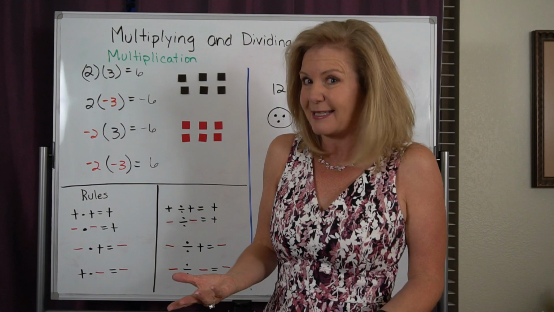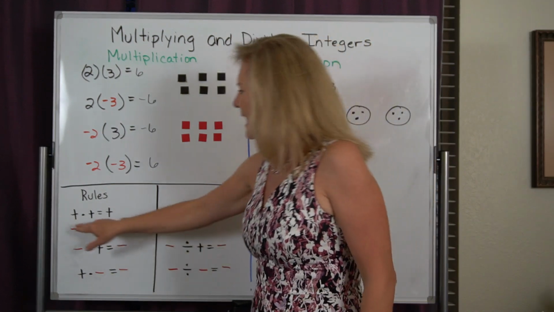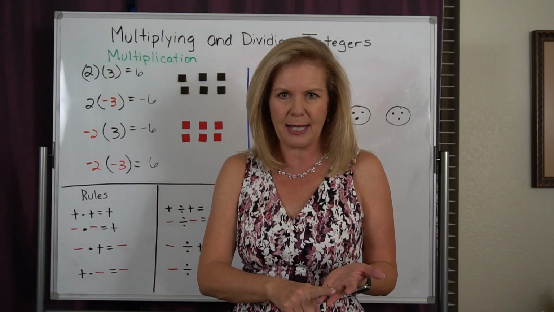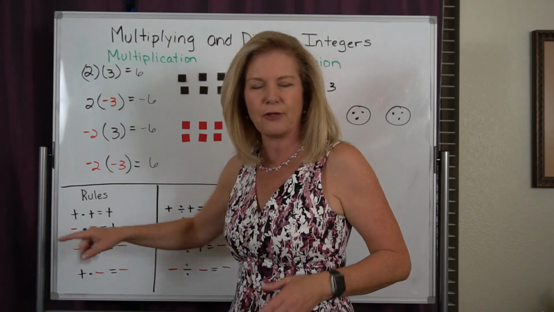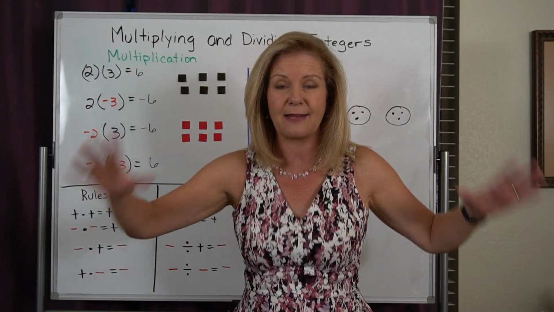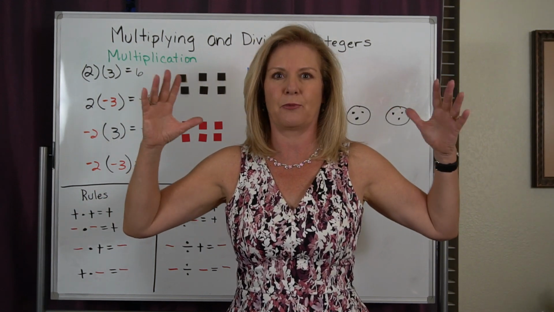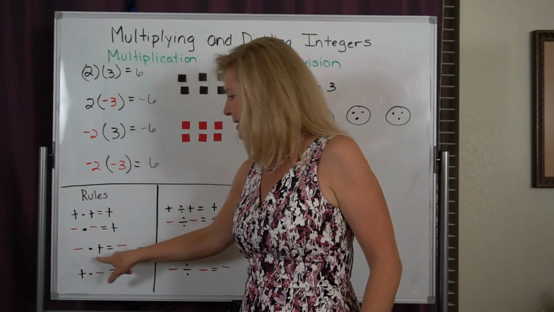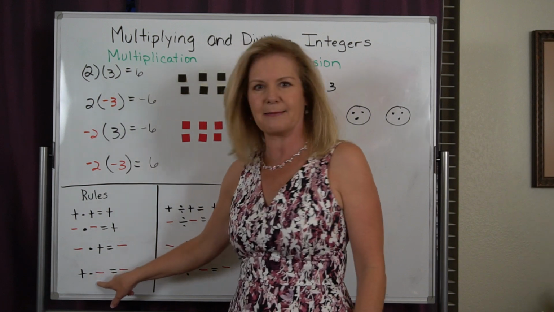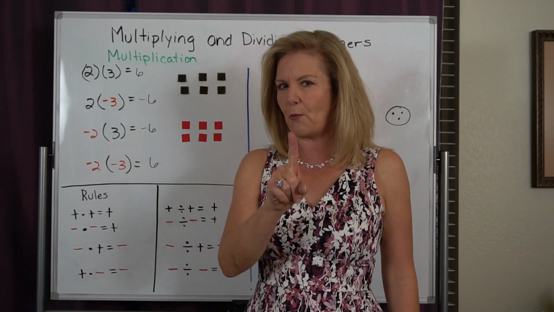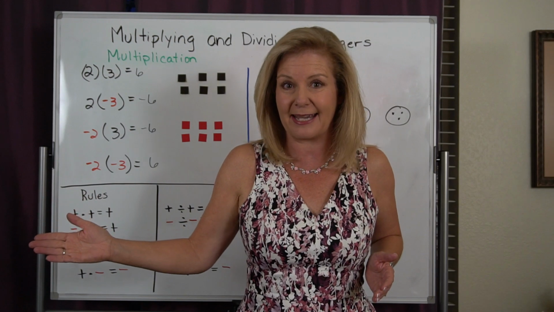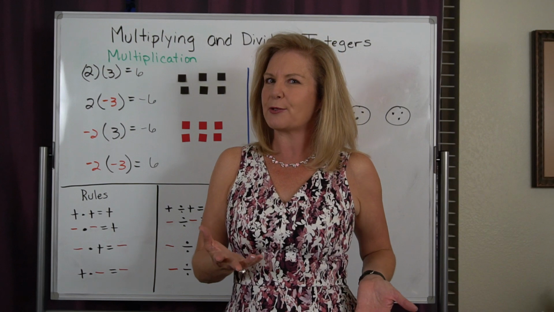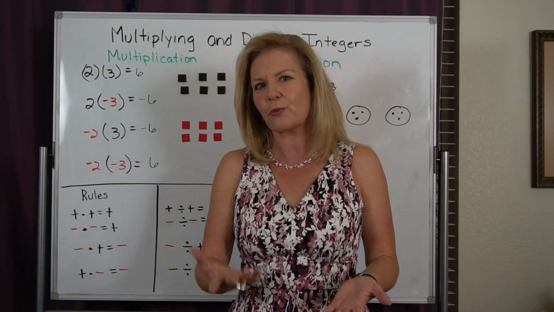Therefore, we can start to think of some rules. And I always think, if the integer signs are the same, so if it's either a positive times a positive or a negative times a negative, your answer is always positive because I'm thinking about how flipping works. Versus if you have 2 signs that are different, a negative times a positive or a positive times a negative, well, you only flipped it once. Therefore, you have to be sitting on that negative side. Therefore, that has to be negative. So most people just memorize the rules, but I wanted you to know why the rules were working.